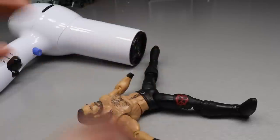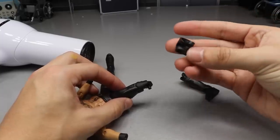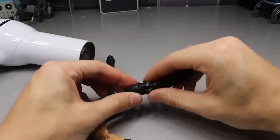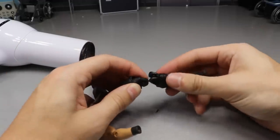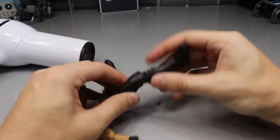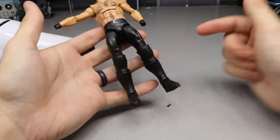Alright, that should be good enough. Pop the lower leg off - oh my god, the knee pad's on fire from the heat! Slide that knee pad off, grab the other knee pad, slide it on just like so, then slide it up as high as you can so the knee pad doesn't get stuck when you put the lower leg back on. Get it in position and bam - got it in one take! We got that knee pad switched out. Now it looks pretty much just like Seth Rollins' current attire.